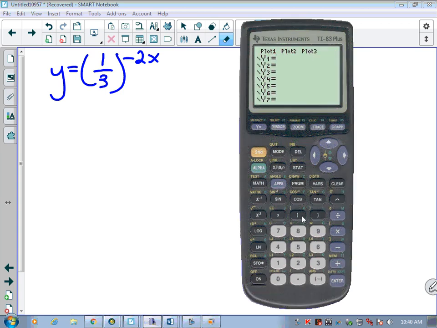For 1, we can do 1 divided by 3 to the, let's say I don't put a set of parentheses around that. Let's see how that affects it. Let's see if I don't put parentheses around my fraction and my exponent, versus if I put parentheses around 1 divided by 3 and parentheses around negative 2x. The one that should end up being right in terms of an equation should be my third one. Let's just see how different they are, if they are different. Okay, there's our first one.